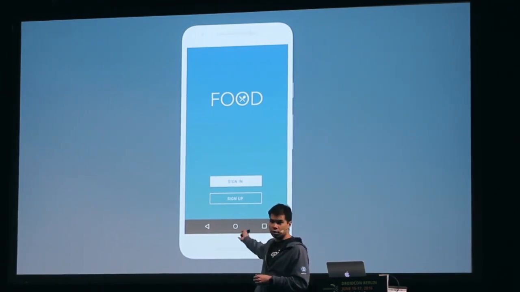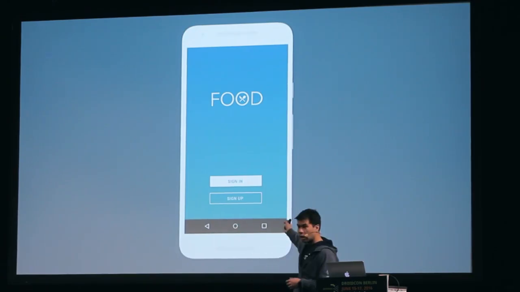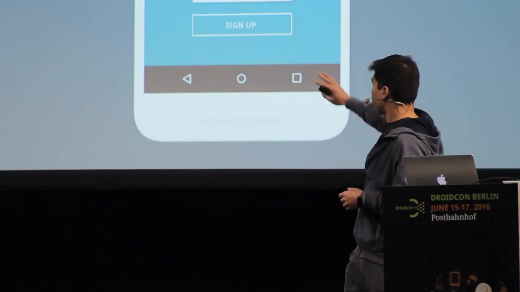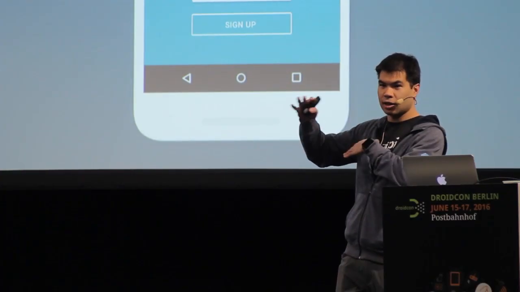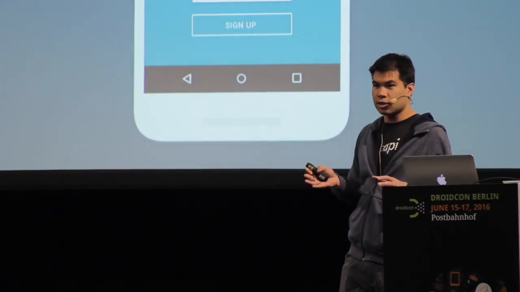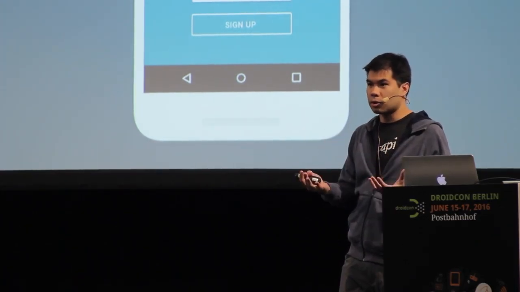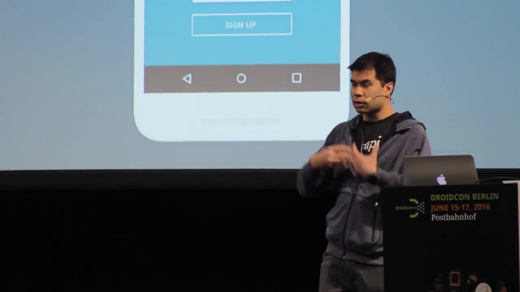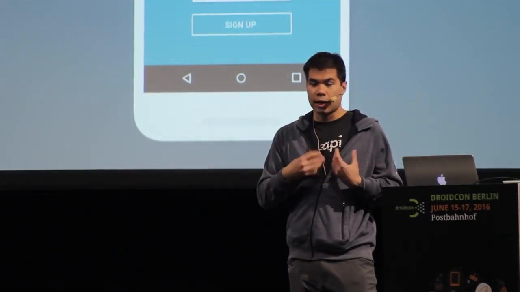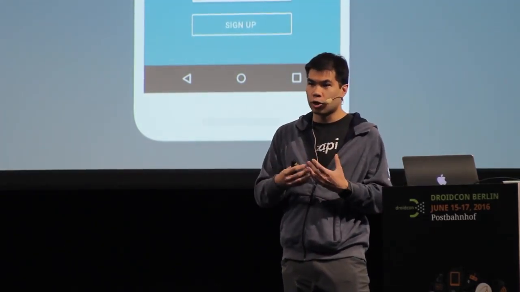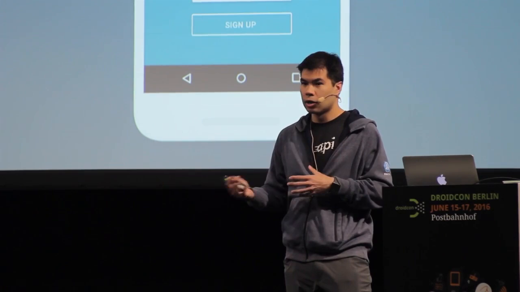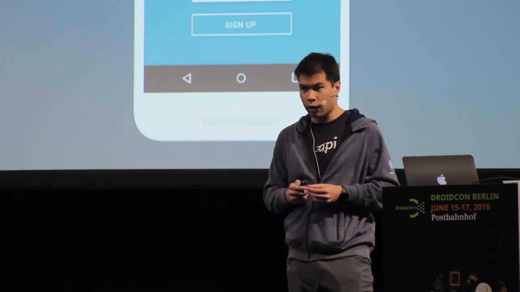And it's often experiences like this, right? So they see an app, it has the name here and a fancy graphic, something like that, and a sign in and a sign up button, but it really doesn't say what this app is all about. It doesn't say what the experience is that they'll try or get once they've provided the information to sign up. And it can be really discouraging to keep going.